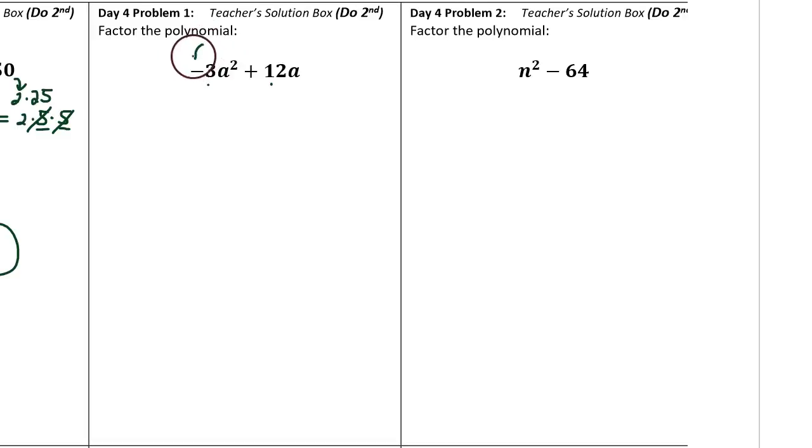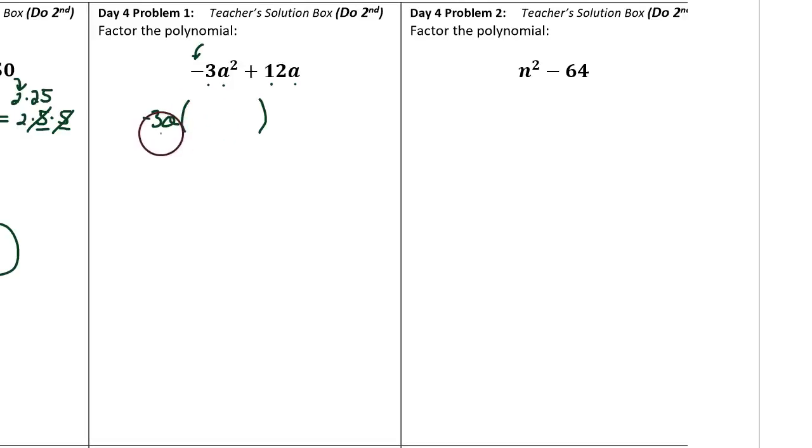Because this begins with a negative, we're also going to factor out a negative with our greatest common factor. There's also a letter A that will divide into both of these. So our GCF is negative 3a. Then make a set of parentheses that's long enough to fill in 2 terms because the original polynomial had 2 terms. To find the first term in here, you take negative 3a squared and divide it by negative 3a to see what that quotient is.